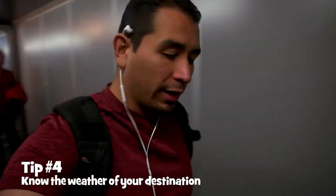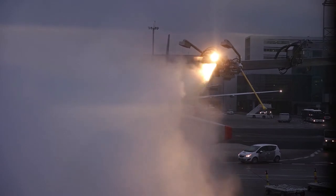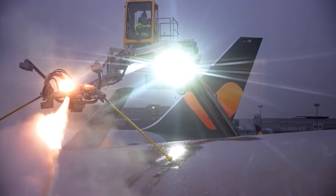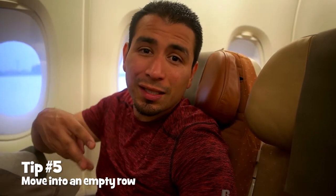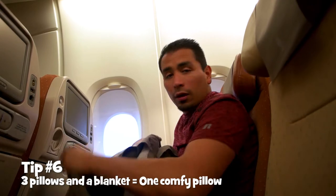This is our last flight until we're home — really excited. Note to self: it's 30 degrees back in New York, so I'll have to put on a layer. The crew's outside right now doing something called de-icing the plane, where they take these big machines and spray liquid on it. Since the flight isn't completely packed, there are some empty rows available. I moved to a three-seat empty row — three empty seats means three extra pillows. I take all three pillows and make one big one using a blanket.